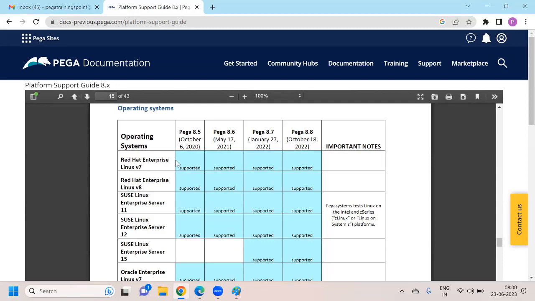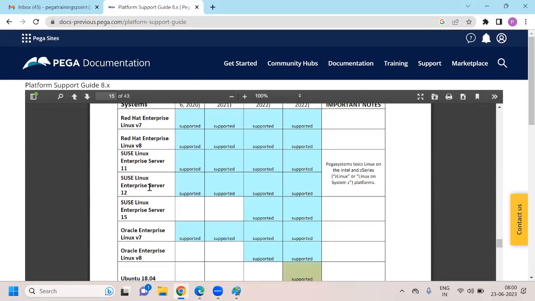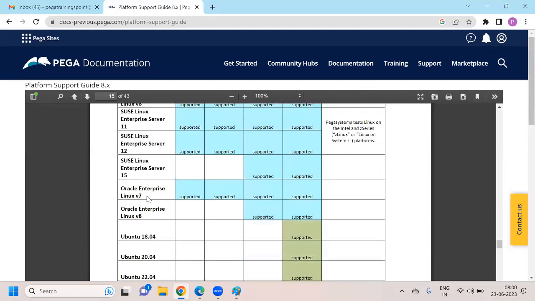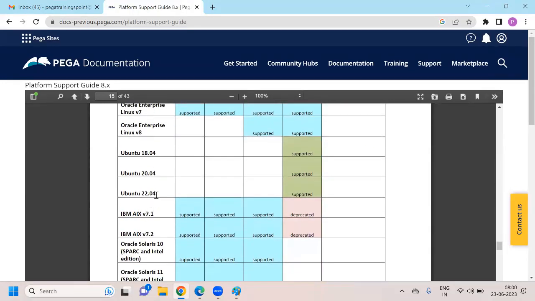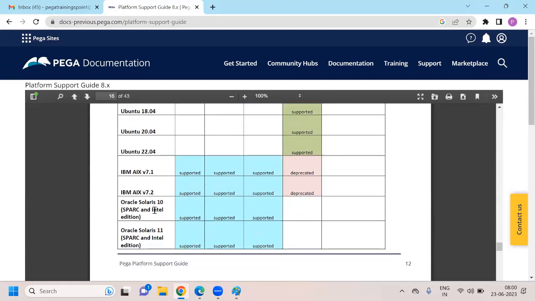See, Red Hat Enterprise Linux operating system. Pega supports your Linux operating system, Ubuntu, IBM AIX, Oracle Solaris. See, they got deprecated here.